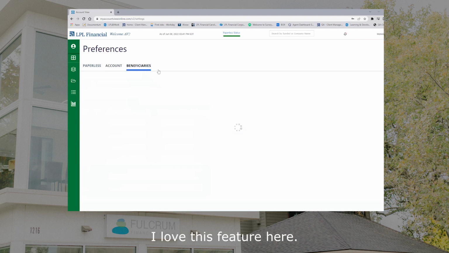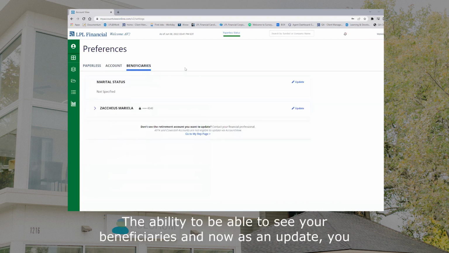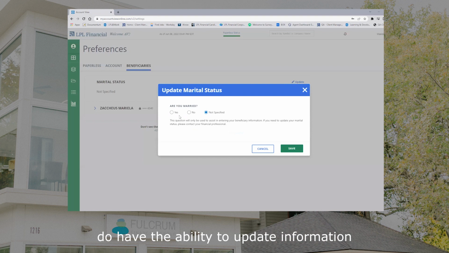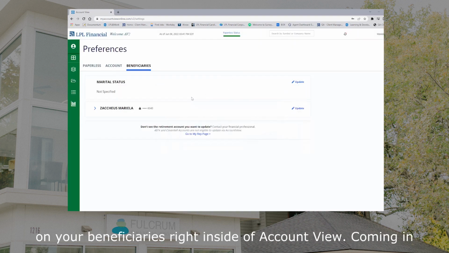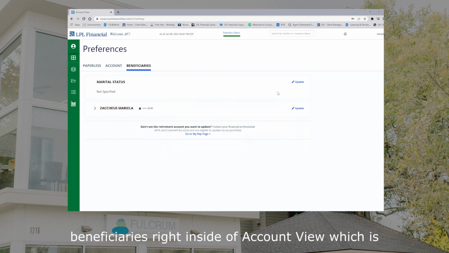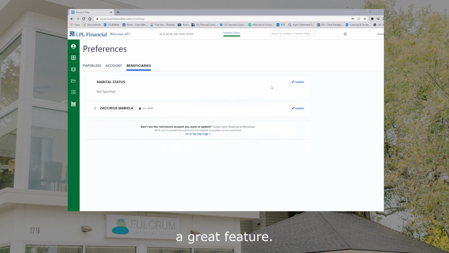I love this feature here, the ability to see your beneficiaries. And now, as an update, you do have the ability to update information on your beneficiaries right inside of account view. Coming in the very near future, you'll have the ability to add and remove beneficiaries right inside of account view, which is a great feature.